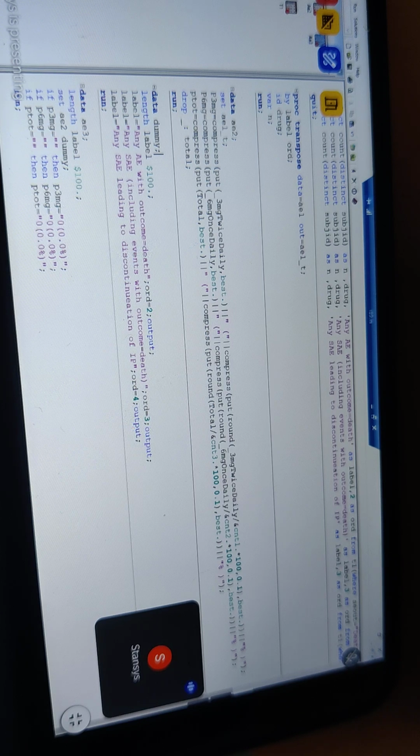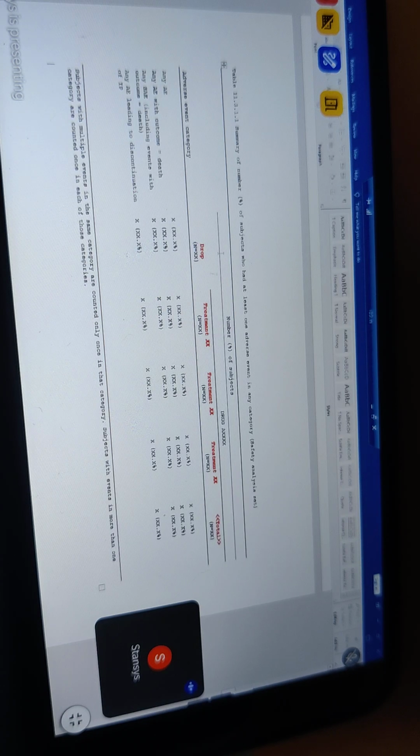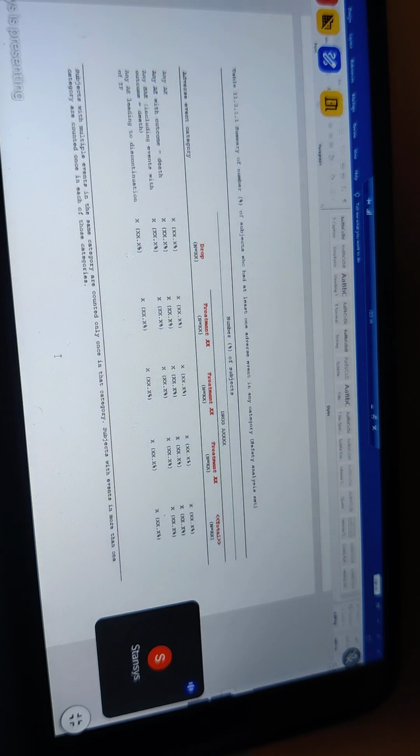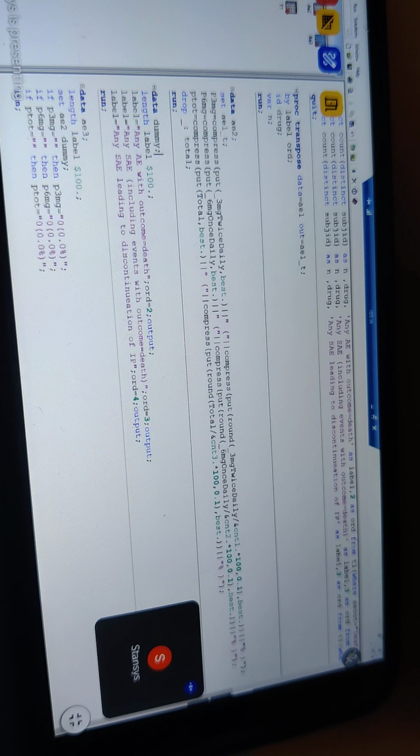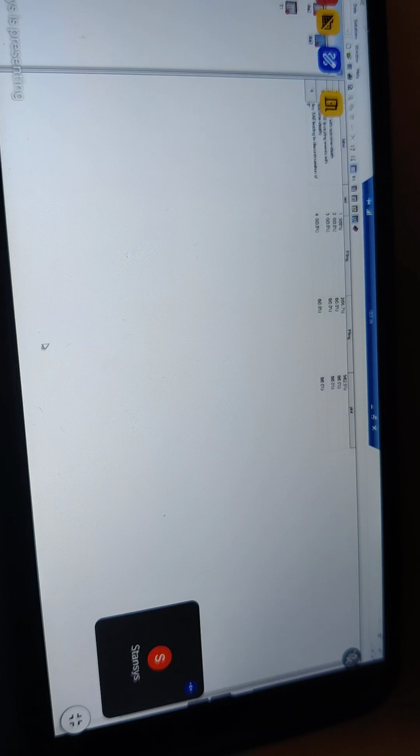Why? Because the proc report is the same. If you can write the proc report for the demographics table, then you can write the adverse event table also, a similar kind of table. You will have the table proc report, right? So you only need to change these labels. That's it. Otherwise, everything will be similar. So yeah, that's it for the adverse event table.